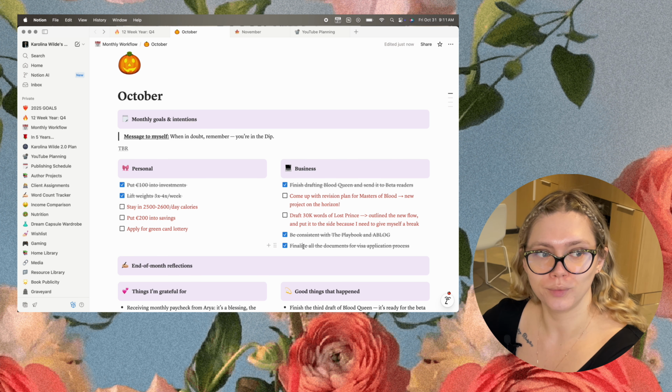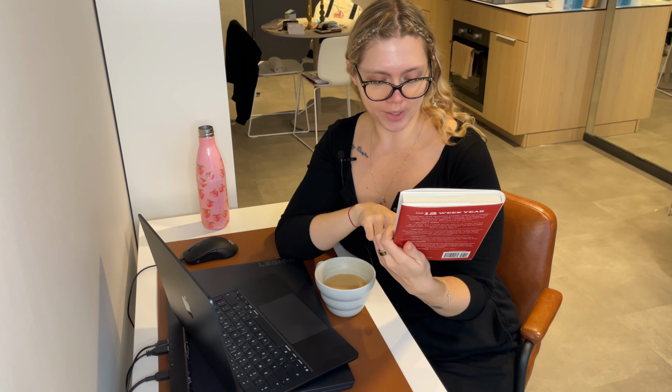So next on the list is to review and update the 12-week year tracker. First, let me tell you what that is, because you might not know. This is a concept that I learned about reading this book, The 12 Week Year by Brian Moran and Michael Lennington. Super short, super good actually. It's been one of the most useful self-help books I've ever read.